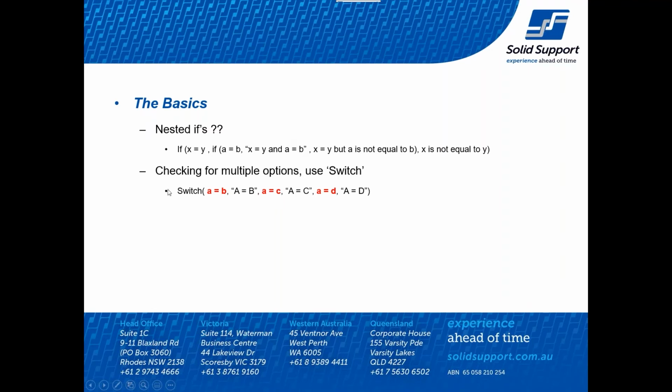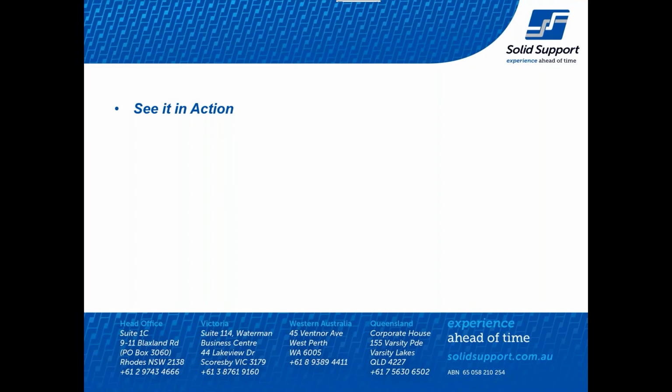But you could also use one option here, which is different to Excel, which is a switch. So we say switch, and you say A equals B, and it only has one result. If it's true, that's what it responds. It'll say A equals B, A equals C, A equals D, and so forth. It'll just return one. But we'll look at this as we go through. That's just a very quick overview of some basics. The next thing we'll do is get into Powerproject and actually see this in action.